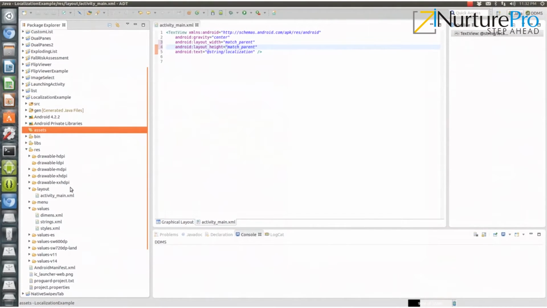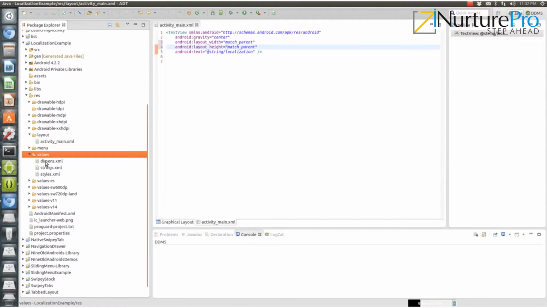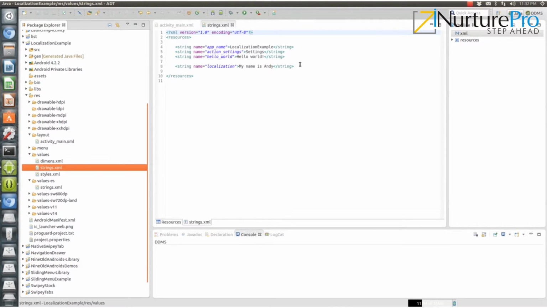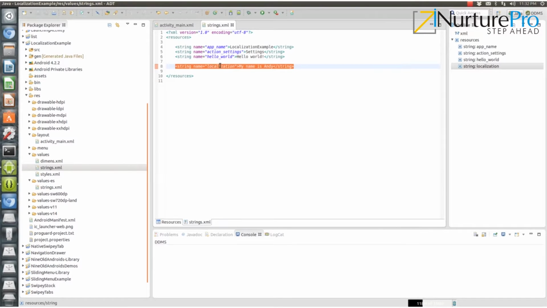All you do is, in your project, if you're going to be doing the translating yourself, create two separate values folders depending on your language. So this values folder right here, the default, is going to be English, and then this values-es is actually Spanish. So you create two of the exact same XML files. In the English one, all I have is my string: My name is Andy.